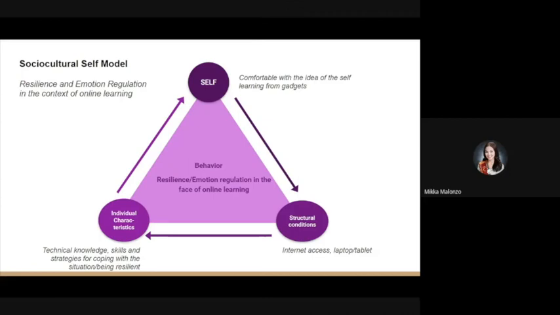And in reverse, if you provide naman yung structural conditions lang, hindi rin siya gagana, or it won't be as complete as well. So we put here structural conditions. Kunyari, meron na nga siyang internet access, meron siyang laptop, meron siyang tablet, and meron pa siyang access to a therapist or to a psychologist. Pero wala ka naman nung individual characteristics. So wala kang skills or technical knowledge, diba? Hindi rin siya masusustain.